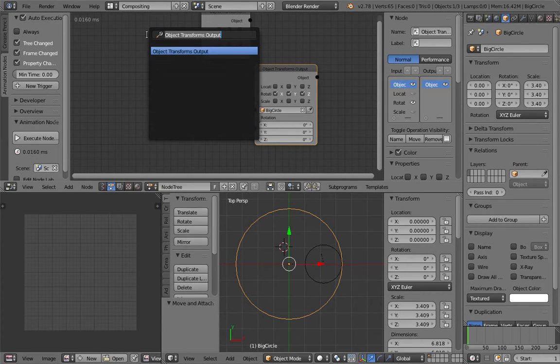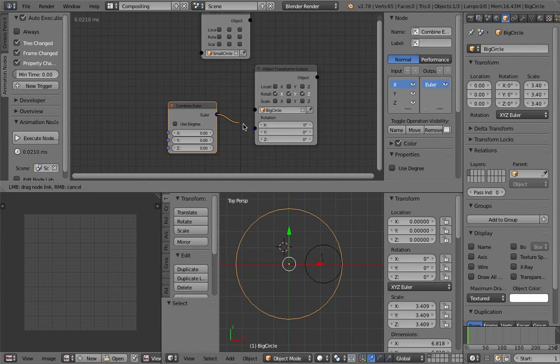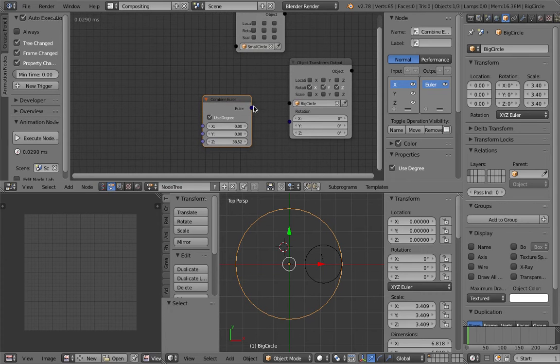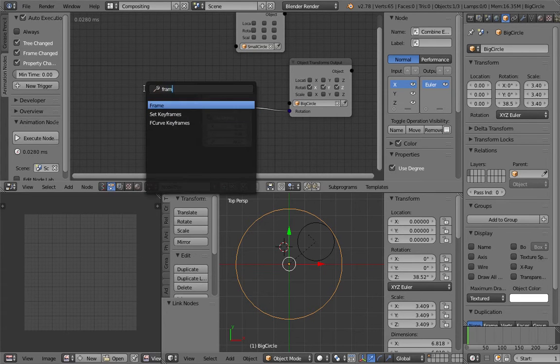We're going to use the Combine Euler, and the rotation is going to be the Z axis. Plug that into End Frame.